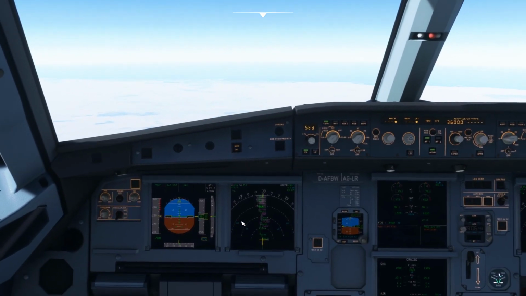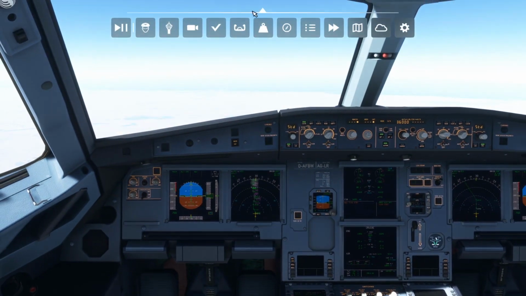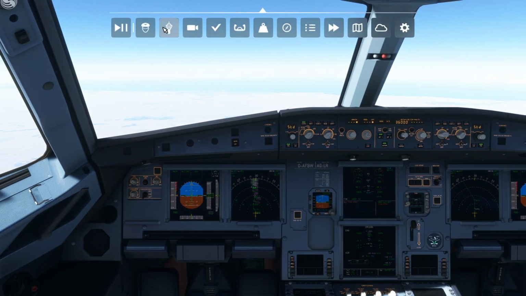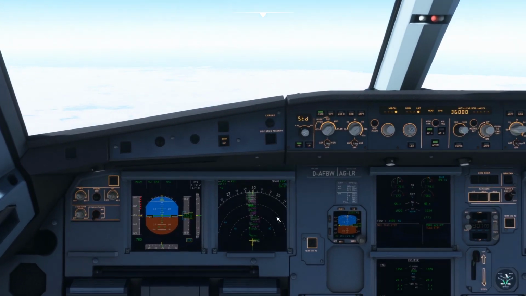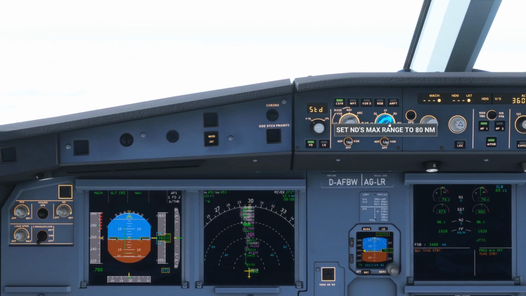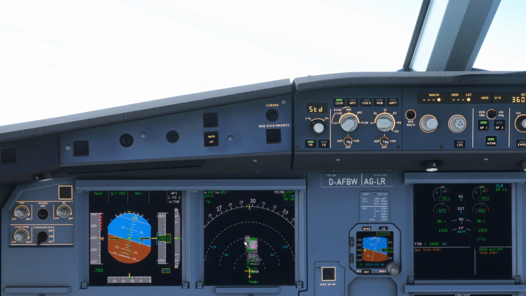Okay, so the tower is asking me to continue. Okay, now the descent has started, because right now you can see that if I increase the distance, you can see the runway is within the 80 nautical miles of distance. This is 80, and this is 120.